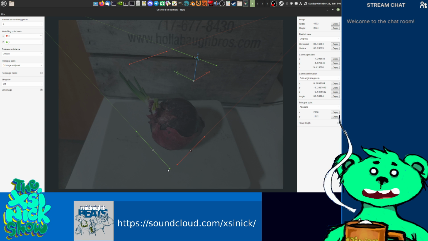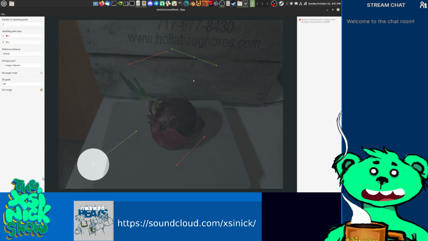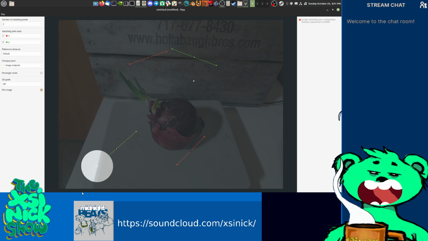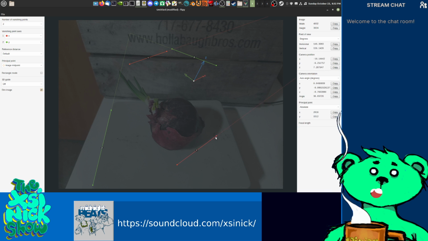So let's take this part here, and if you hold shift you could see more. I'm going to hold shift, bring it down to that point, that part right there. Bring it over here. I think the scale may not be 100% perfect, but let's see what we get. I'm going to put this here, put that there on the edge, and you want to put it along the furthest points you can find, right?